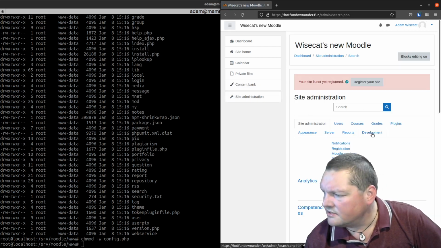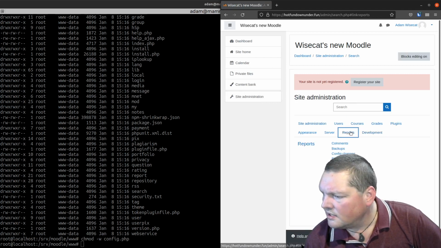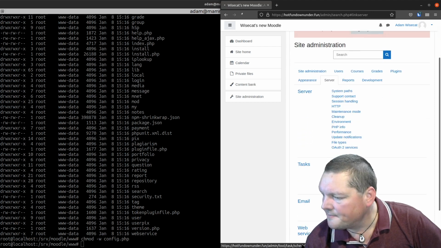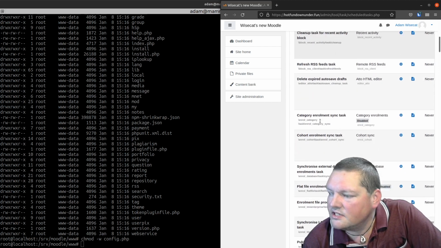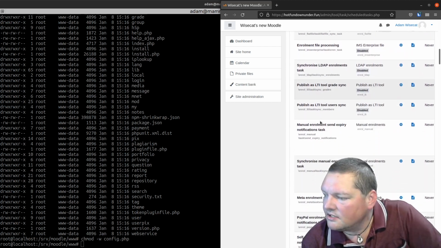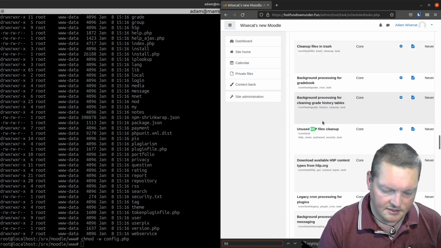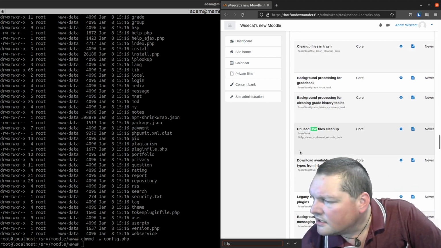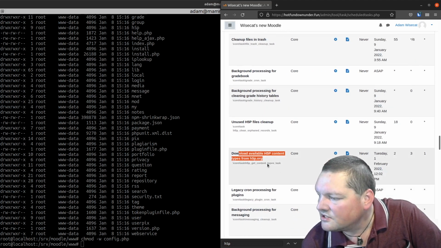Well, if you go to server scheduled tasks, one of the tasks in here is to download available H5P content types from h5p.org. So this actually gets all of those content types.